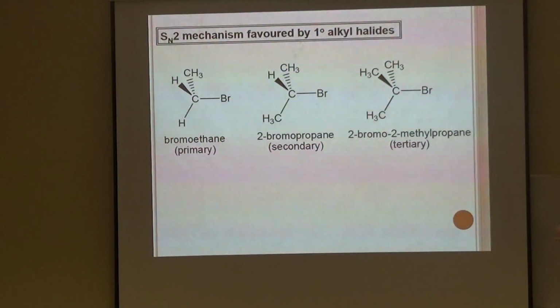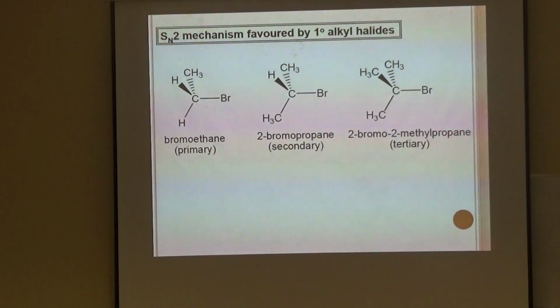Why does it have to do with primary, secondary, and tertiary? We must appreciate the nature of the nucleophile. I am electron rich. I have a lone pair, or I have a negative charge. When I have substituent groups, alkyl groups per se, they essentially are electron clouds. Agree? Negative doesn't get together with negative. So if you have a lot of groups or big groups around the carbon, it is very difficult for the nucleophile to approach. Do you understand where I'm coming from? Because negative repels negative and it's blocking. The nucleophile cannot approach the carbon to establish the new bond.